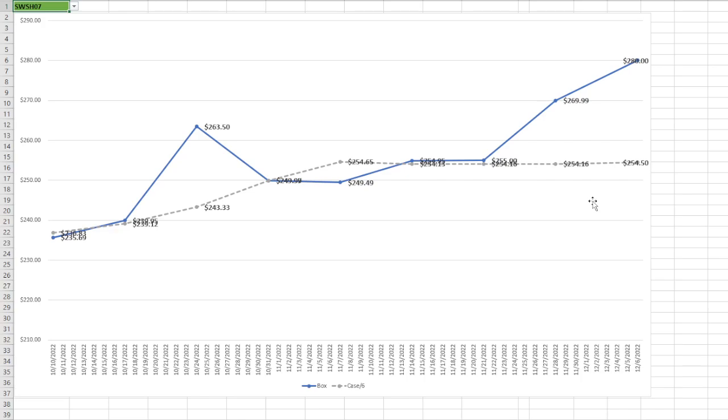None of this is financial advice, but if you buy a case of Evolving Skies and then you crack it open and sell the individual boxes for $280, you're making significant change there, right? That's $25 per box, $150 per case. That's not bad. And if you have real capital and you can buy like 10 cases and move these boxes. Now, granted, if you move that many boxes, this price will come down because eventually the market can't handle the volume. But this one is pretty hot.